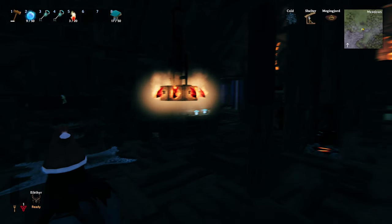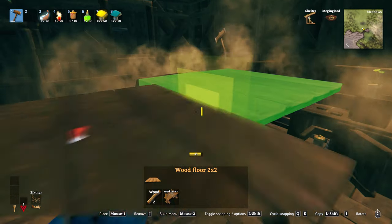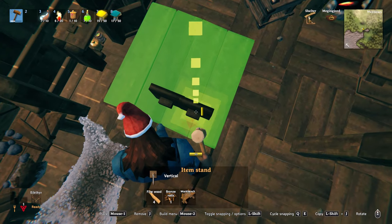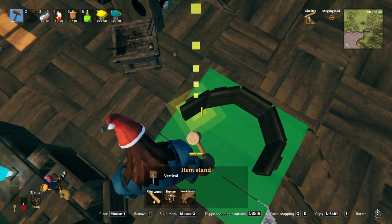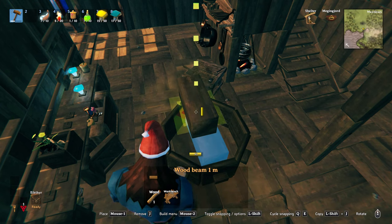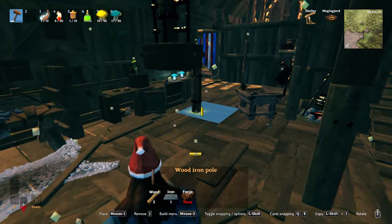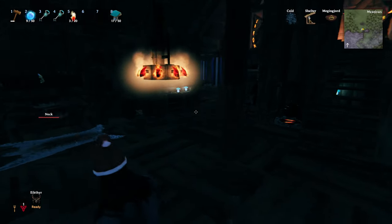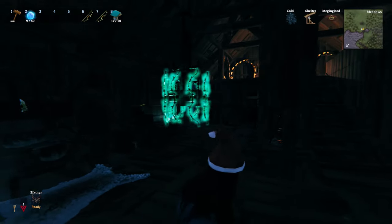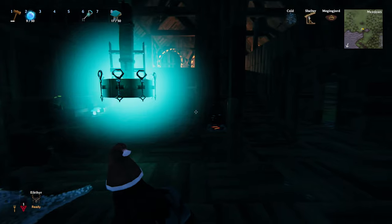Maybe you'd like something with more fire, and this is how you make it. Place down a floor piece at the height you desire — this will allow you to stack the item stands all at the same level. I've gone with an octagon design. After you go all the way around, put a horizontal bar in the middle. Attach the vertical beams all the way up to the roof and then remove the floor piece. Afterwards, attach certain trophies to each of the item stands to have this awesome chandelier. For a different style, why not try the Draugafang bow? Or for a much stronger glow, you can even go with the crypt keys.